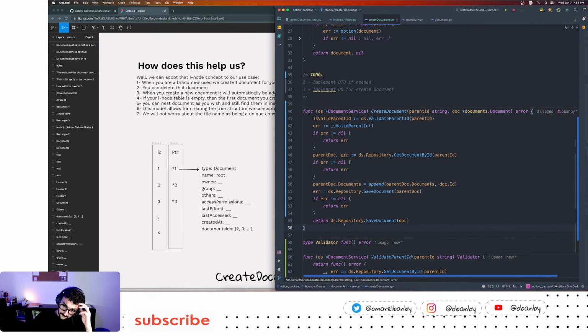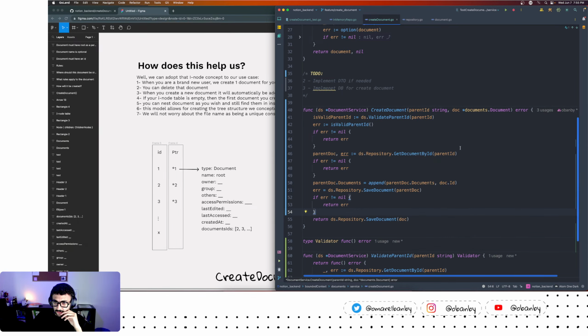Now, this get document by ID, and then you're saving a document, and then you're saving another document. This is now you're getting into distributed system territory, because you are retrieving, you're doing a read. So this has to do like you're going to an external system, doing a read, and then you're saying, okay, now I finished this read, save this read, right? Assuming that nothing has happened or no concurrent operations are running.